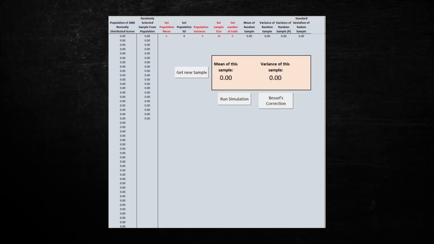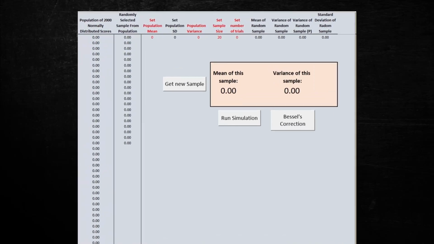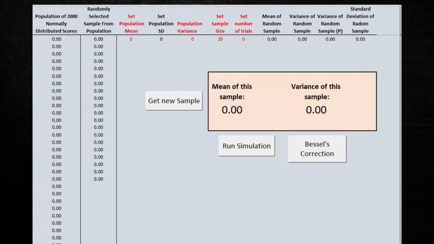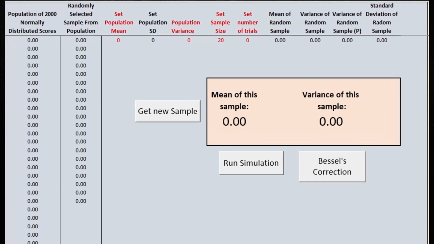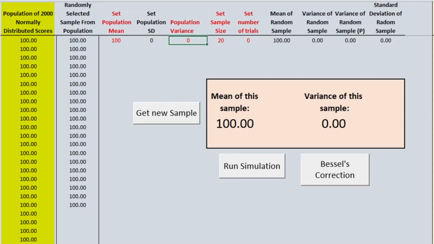We'll begin by revisiting some concepts we discussed in our previous video on variance. We're going to illustrate what occurs when we set the population variances at different levels. We are starting with the population variance set to 0. As we explained in our video on variance, if a population has 0 variance, all scores should be identical, and this score will be equal to the population mean. In our simulation, with a variance set at 0 and a population mean at 100, all scores in the population are indeed 100. As predicted, there is no variance in the scores.